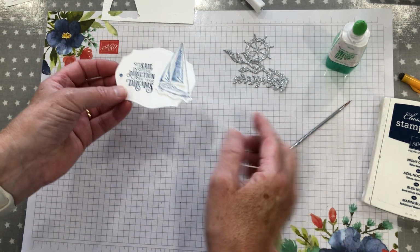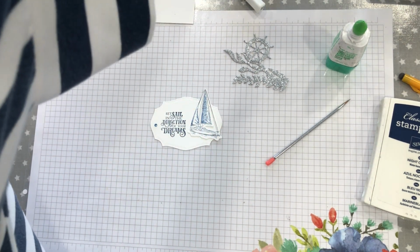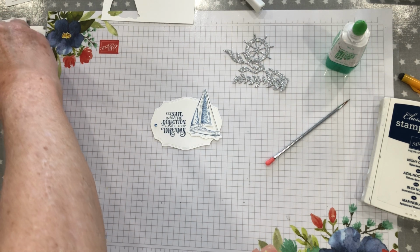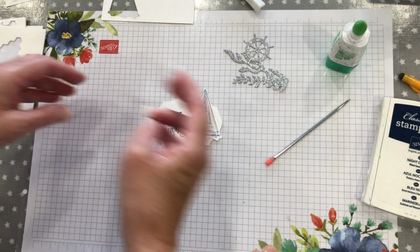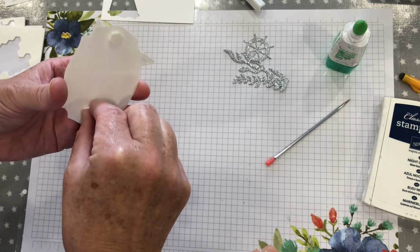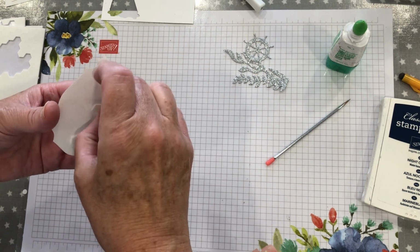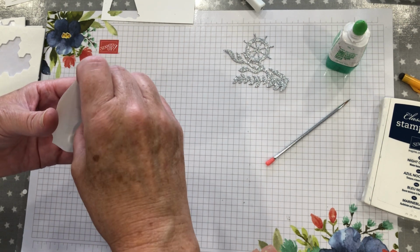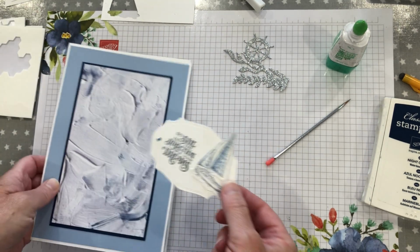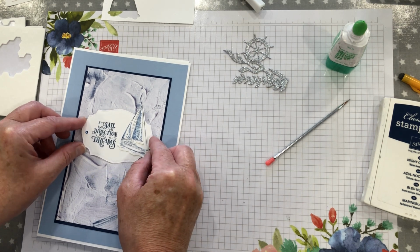So yeah, that is the label. That's all I'm doing. That's all I did with that. I don't like to put too much decoration on male orientated cards or projects. You know, I always imagine that the plainer the better. Not plain, but less is more when you're doing a male card. Don't know, that's just my personal opinion. I'm just going to take these off the back. I'm going to pop that onto the front. Do I want it there? About there.